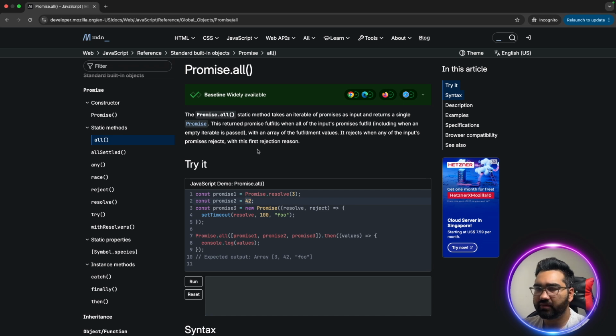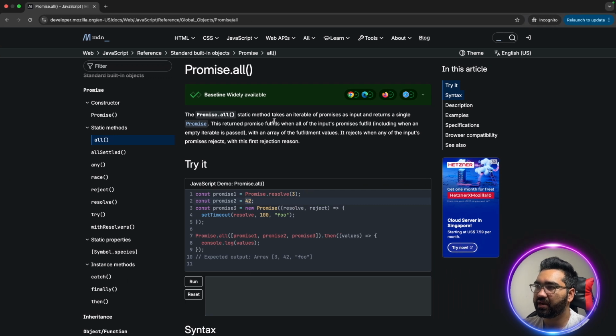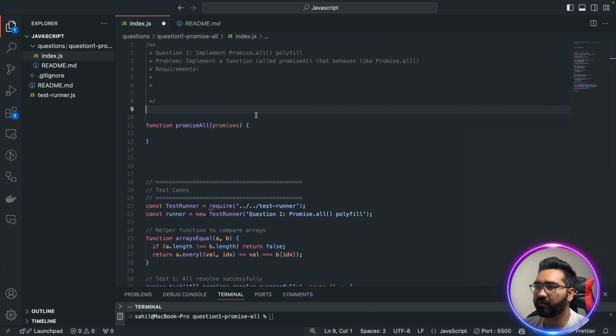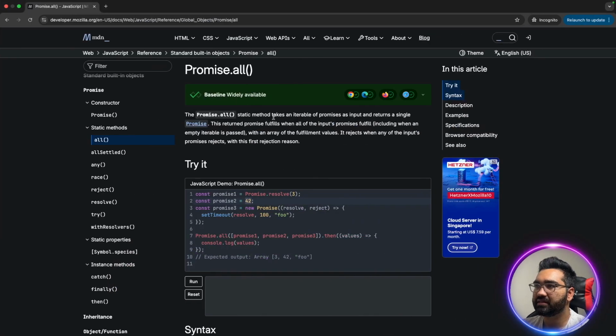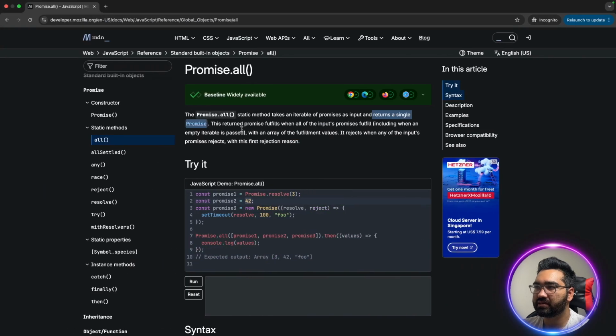So with the help of this, let us try to note down our requirements. The very first thing that you can see is it takes an iterable of promises. The second thing is it returns a single promise. The third thing is that the returned promise fulfills when all of the input promises fulfill.